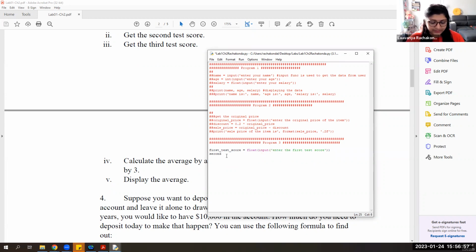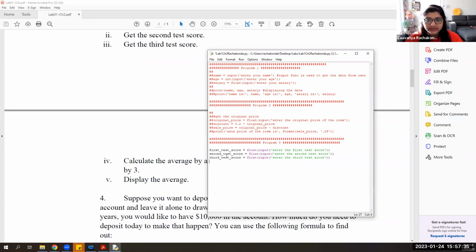Second statement is second test score is equal to float input, enter the second test score. Next is third test score is equal to float input, enter the third test score.